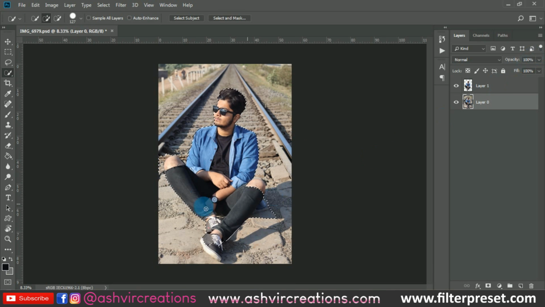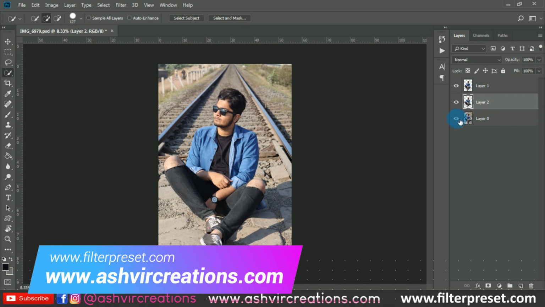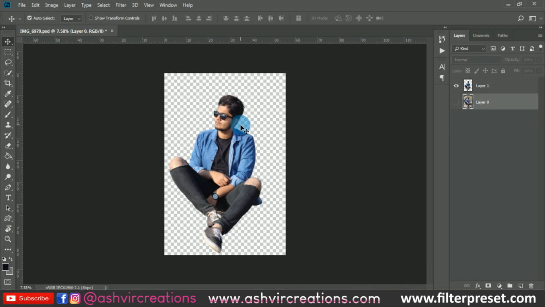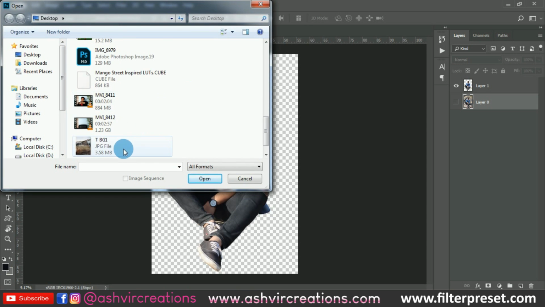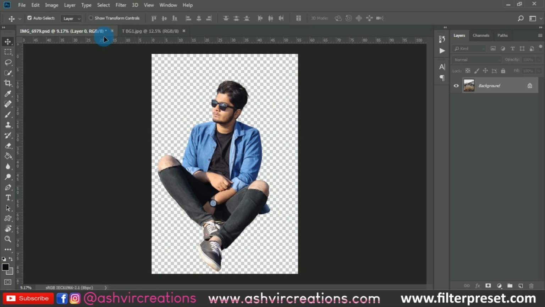I have already made a cutout of this photo. Now just right click on it and select the layer copy option, or you can directly press Ctrl J from the keyboard. So here you can see. Now guys, the next thing we're gonna add is the background, right? So you can just download this background, which is the Toni Mahfud inspired background. You can just download it from the links in the description. So just drag it and drop over here.